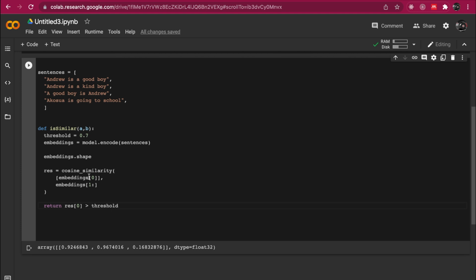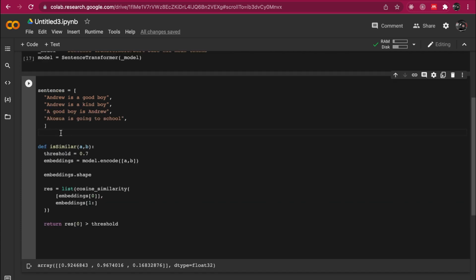But before that, this is in a NumPy array, so we'd have to convert it to a list first. So we convert this whole thing to a list, and since we are now passing two parameters here, we will get rid of this and put A and B.